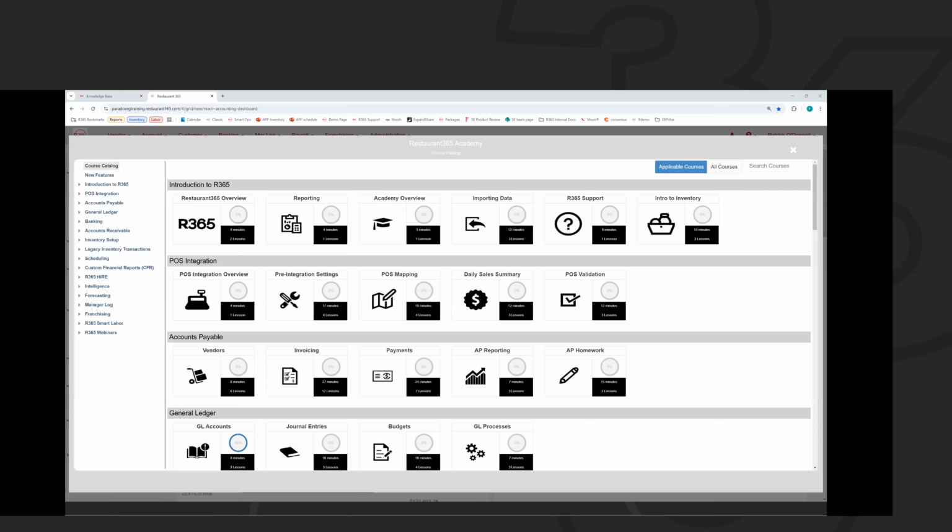Sorry. What is the best report in R365 to track the sales of each product, and how can I analyze the reasons for increased spending? Got it. Okay, so the sale of each product, it depends on the utilization of R365. If you are a business intelligence user, then that's going to give you a lot of ability to drill into sales either by location, by menu item, by modifier. If you are not utilizing business intelligence, it is an add-on to the software.